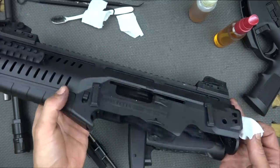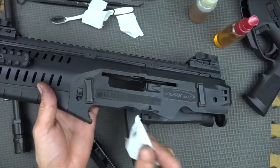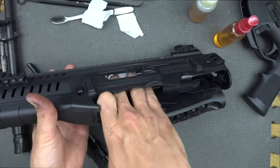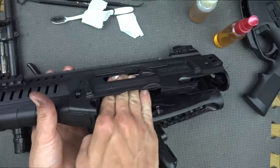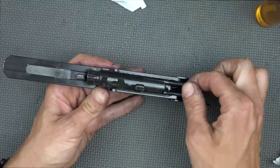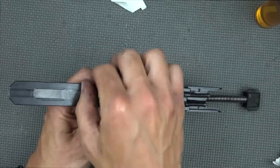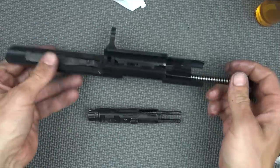The polymer housing that remains is really maintenance free — if you look in the manual there's almost nothing to do. If you want to wipe it out inside just to get some of the carbon out, by all means feel free. When a lot of people clean the rifle they're not going to want to take it down beyond this, and the manual says for field stripping that's just fine. But we can actually remove our bolt from our carrier. Just push the little lever to either side — it'll push your bolt back, slide your handle over, and your bolt will come out. At this point you're completely disassembled.